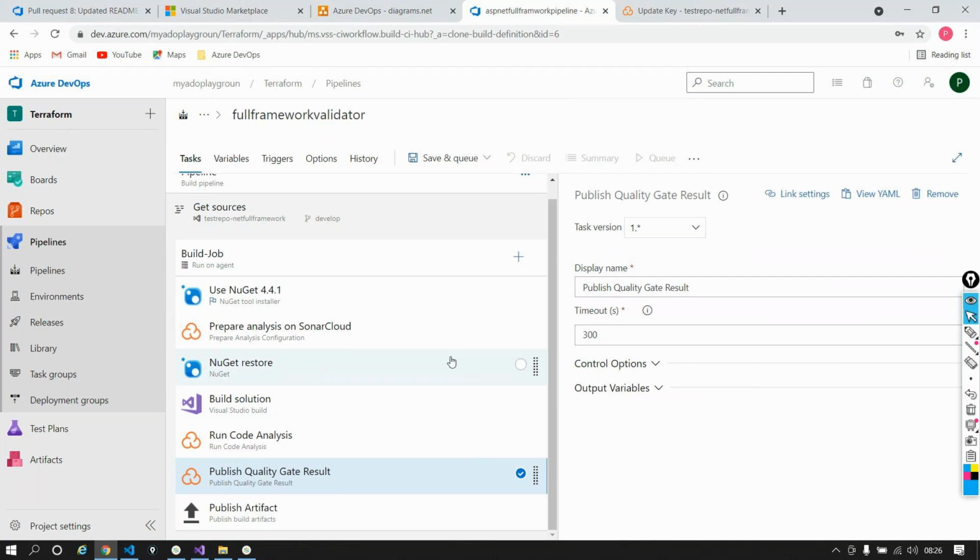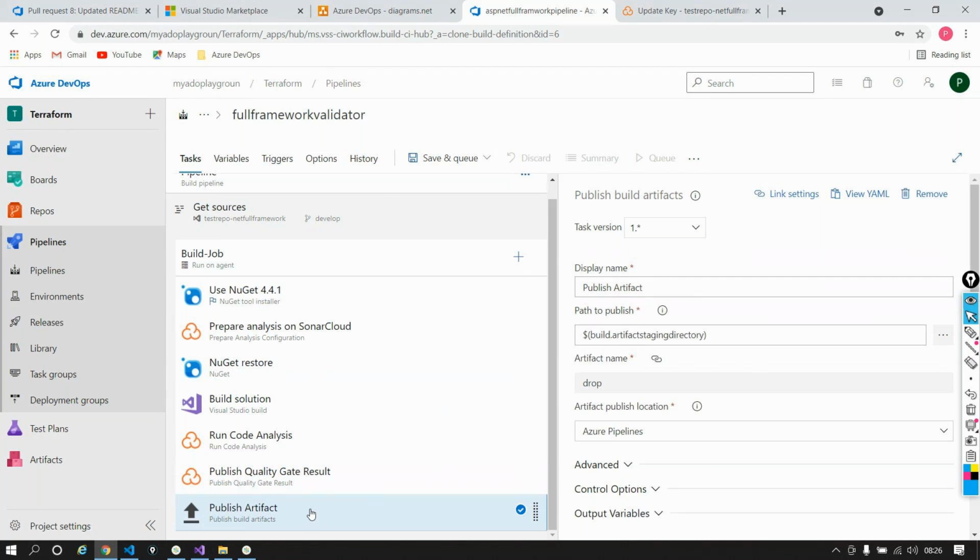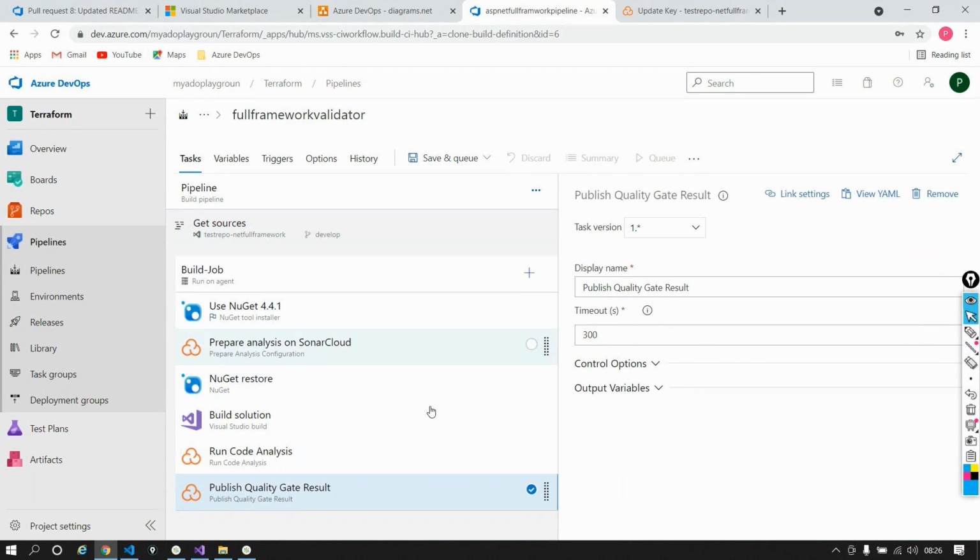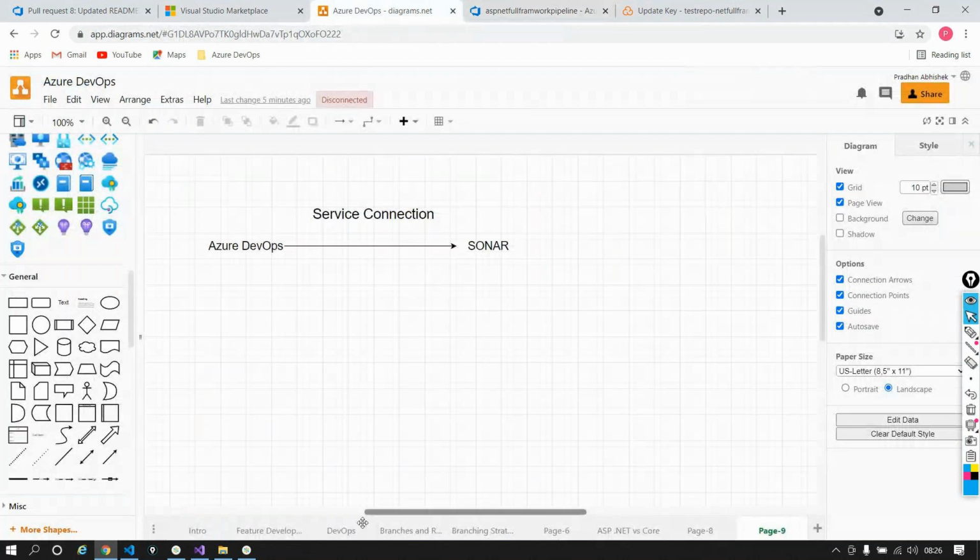And this is a validation, guys. I'm just doing a validation. I don't want to produce my artifact. I don't want any artifact to be produced out of this, because all I'm doing is a validation. So I'll just remove this task. So this build right now is a validator and not a producer of, let's say, an artifact. All it does is validate my code that is coming in. It validates whatever code is coming in as a pull request to or on the develop branch.